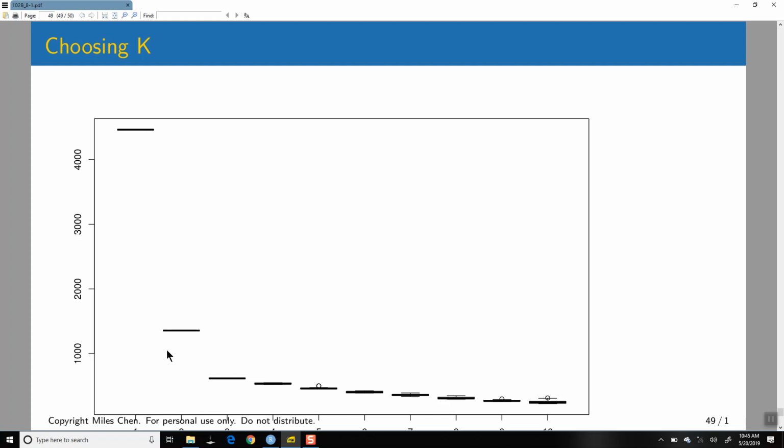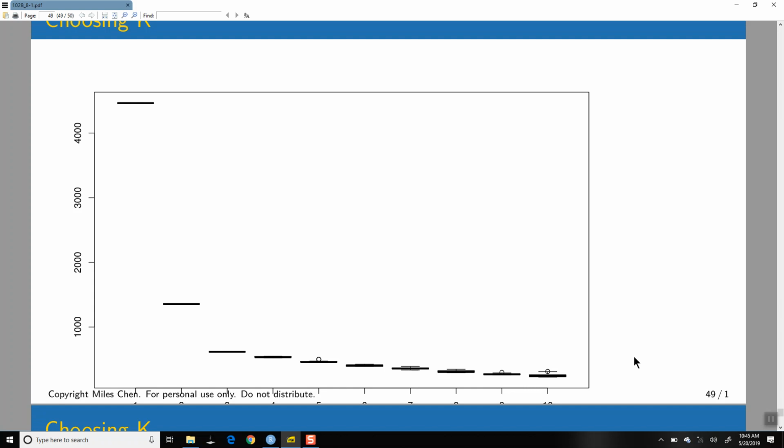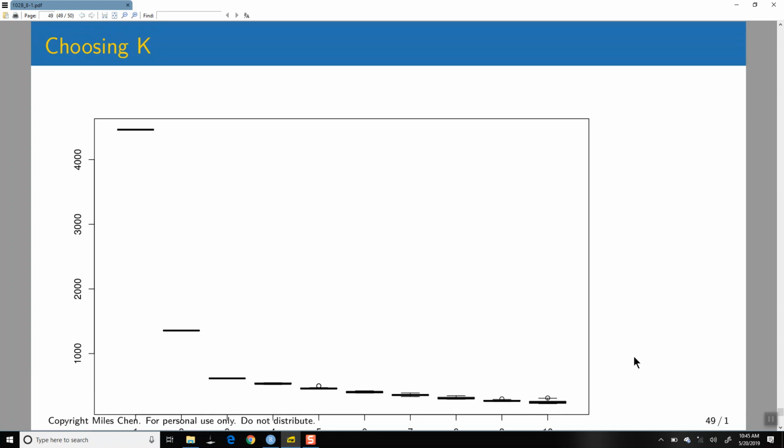But what we see is that with one cluster we've got a lot of sum of squares, and as soon as we introduce a second cluster, we reduce that within sum of squares dramatically. At 3 clusters, we reduce it quite a bit more, and every time I add more clusters, it goes down further, but we can see we're getting diminishing returns. So this L bend, in how complex we should make our model versus the gains and benefits we're getting, diminishes.